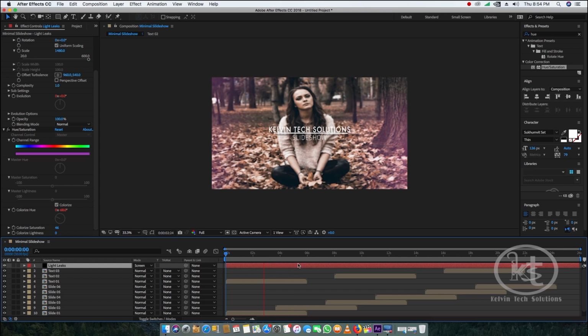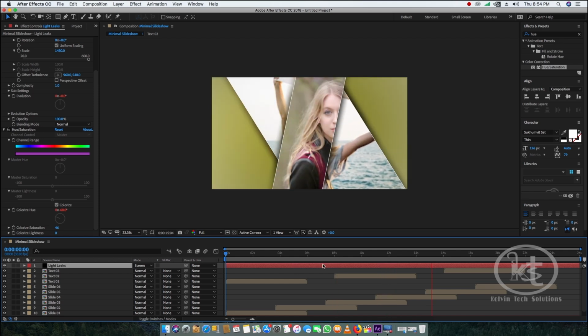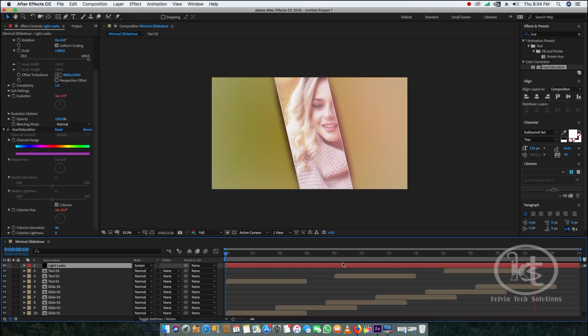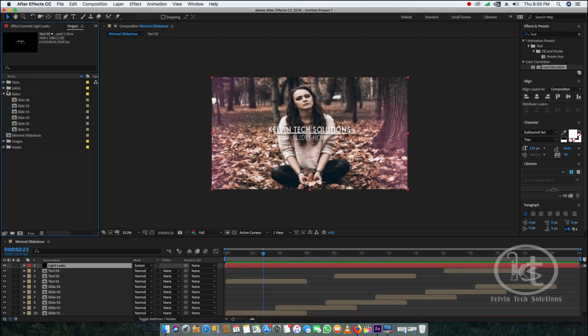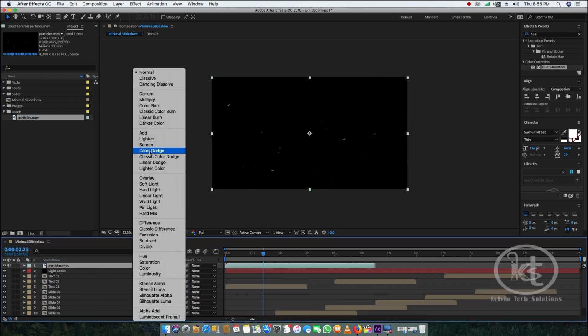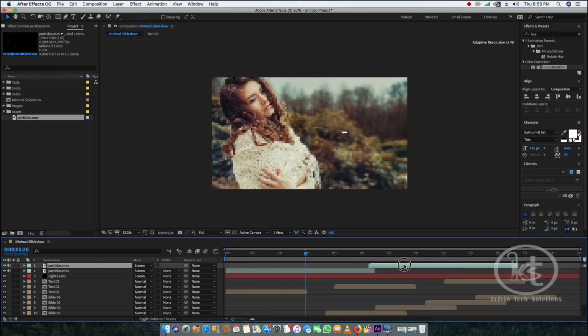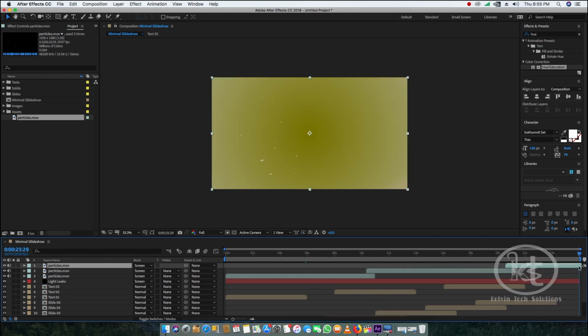We almost created the entire slideshow now. It's in the rendering process, that's why it's playing slowly. The beautiful animated minimal slideshow is created, and still we need to go further in adding some essence to it. Let's go to the project window and drag and drop the particles footage on top of our solid comp, and then change the blending mode to screen here. That's it. You can duplicate the particle layer to fill the entire slideshow. It depends on how many slides you want to use in your slideshow. Take the playhead to the last frame and press Alt and the square bracket to trim the layer here.